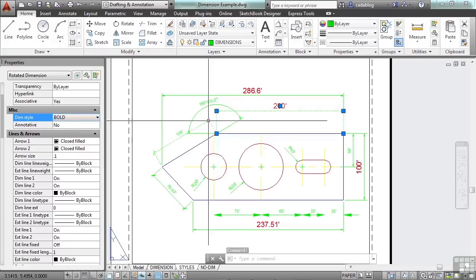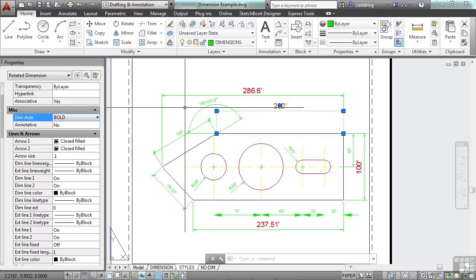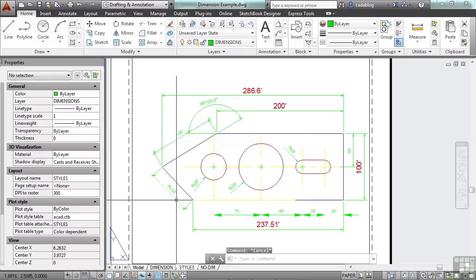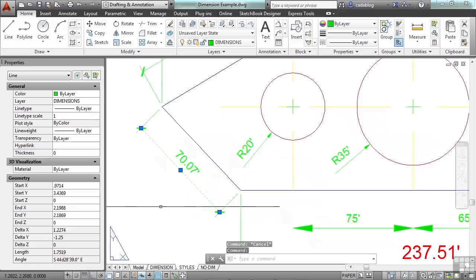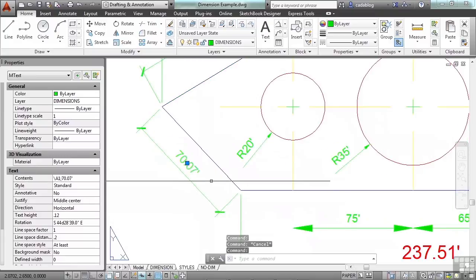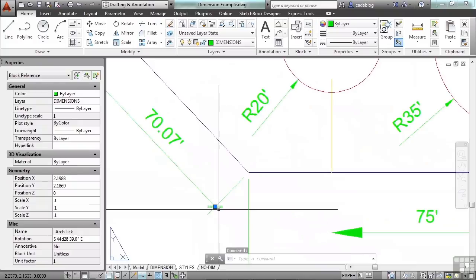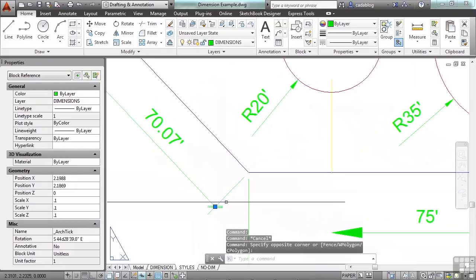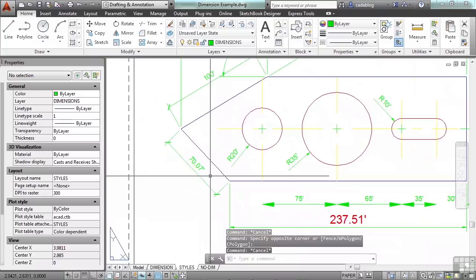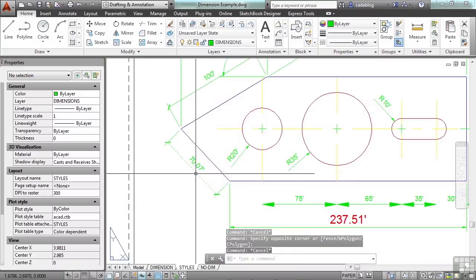Very simple, very easy. If the dimension has been exploded, for example, like this one here, all it is is a bunch of lines, a piece of text, and in this case, a block for the tick mark. The dimension style no longer has any effect on this whatsoever.